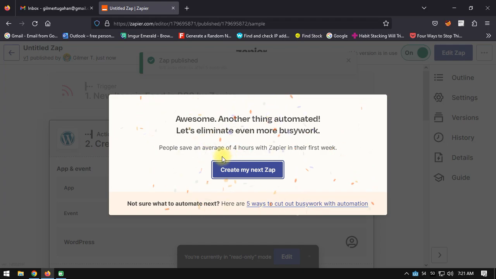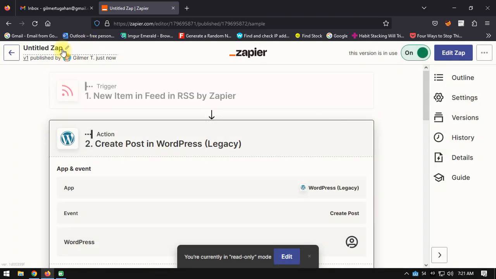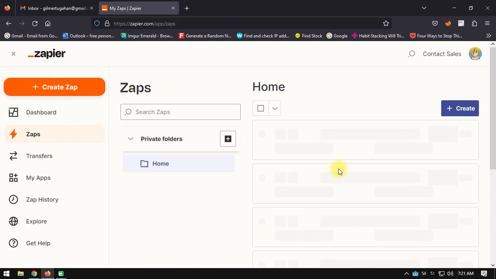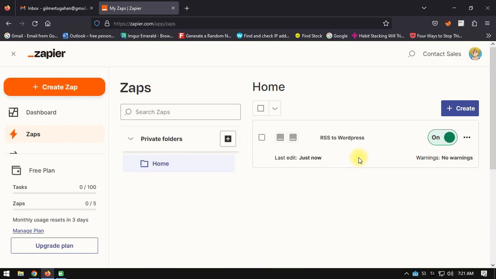Yeah, awesome. We have successfully created a Zapier Zap. One thing, you must rename it RSS to WordPress. Click in here to update. Click back, just to make sure that we did the right thing.